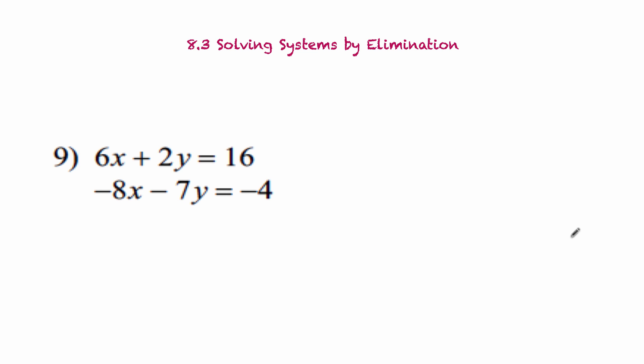So the next section is 8.3, systems of elimination. We're going to solve systems by elimination. So what does that mean? Everything's got to line up. We've got the x's, the y's, the equal sign, and the constants. So now what? Well, none of these cancel. So I'm going to try to figure out how I can get these to cancel. You can do it any way you want. Look at the x's. I could turn them both into 24s. I can also look at the y's and change them both into 14s. I think I'm going to change the y's.